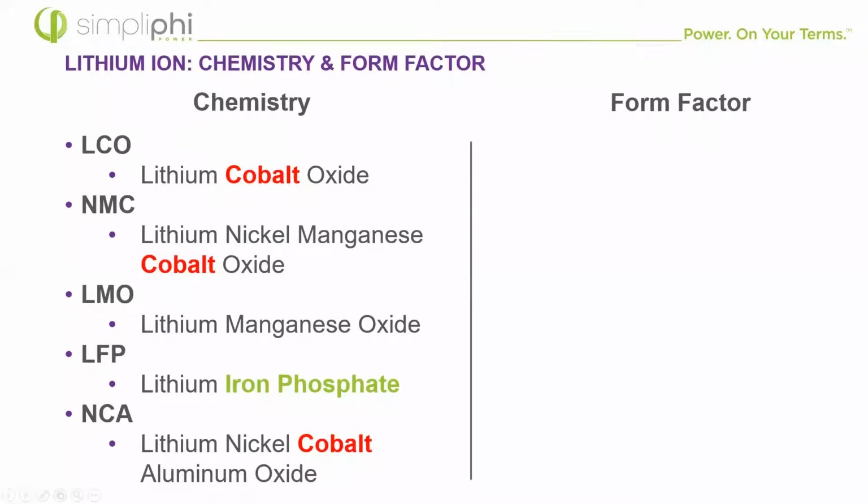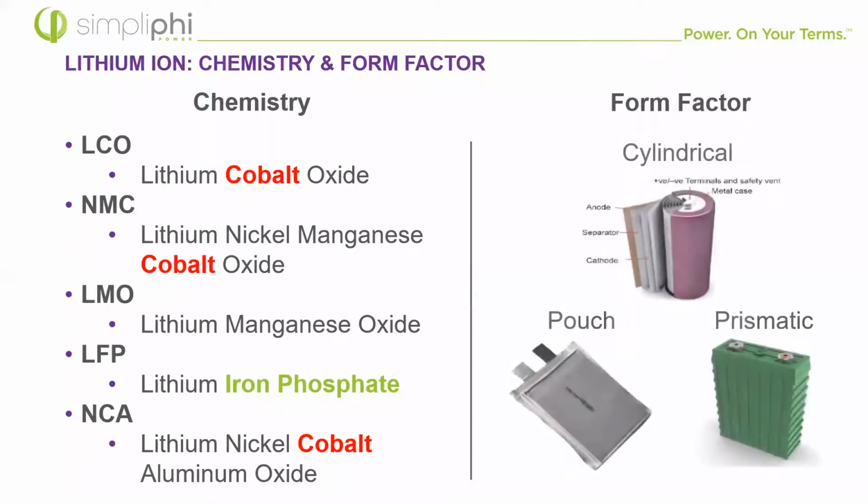So once we've had our lithium chemistry picked out, we still need a form factor to hold this lithium chemistry when we're building out a battery. These are probably the main three right now. The pouch cell. So this one, think about a laptop. Almost all your laptops and even some cell phones are going to have the pouch cell. This is where we would actually house the chemistry in order to build out the battery.